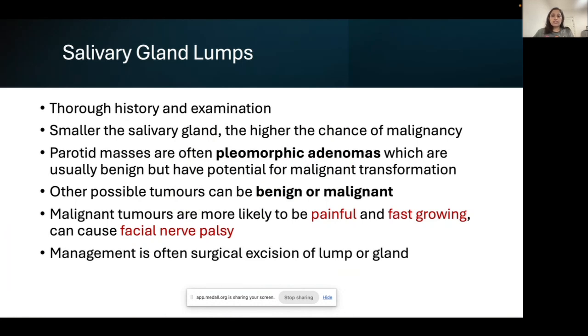There are loads of other tumors that can be benign or malignant, and we won't go through all of them because it's not really relevant in this case. But the red flag symptoms to look out for are that malignant tumors often are painful, they're fast growing, and if it's in the parotid gland, because the facial nerve comes through there, they can cause facial nerve palsy. If you're concerned about any of these lumps, unless the patient says it's been there for years and years, it's best to do a 2-week wait referral to either max-fax or ENT, and they can assess further imaging and see what's needed. But chances are it's probably going to be nothing to worry about, though they may need surgery in the future.